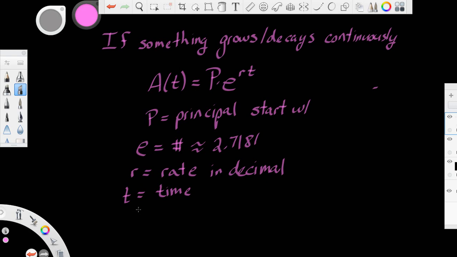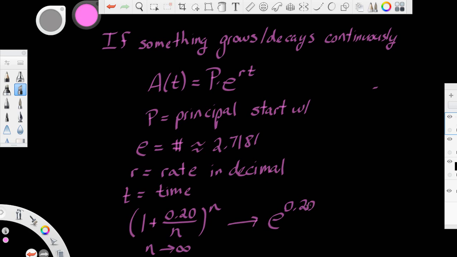Just a quick note: when we're talking about rate, sometimes things don't always grow at 100%. Maybe this one thing only grows at 20%. If we want to look at what happens when something is continuously growing at a rate of 20%, then that's not going to be e, because e is 100%. It's going to be e to the 0.20 exponent. So that is where this formula comes from. Next we're going to look at some examples of using this.